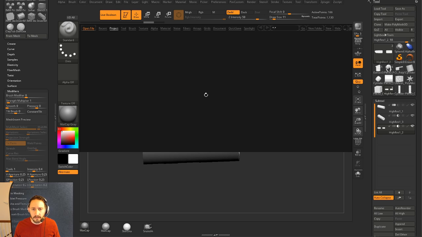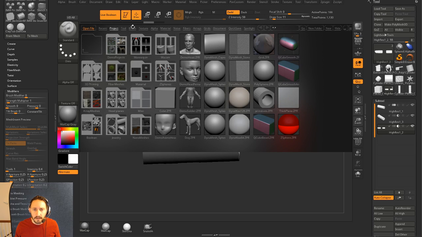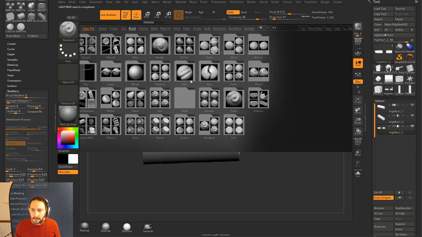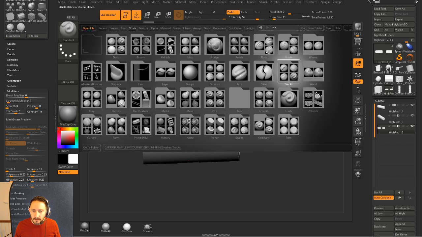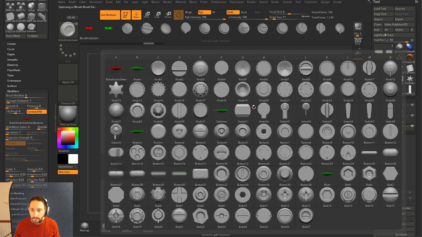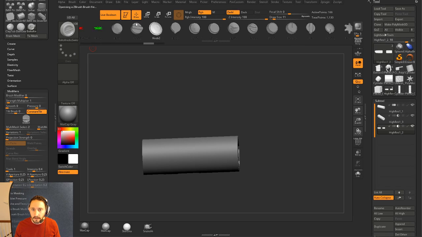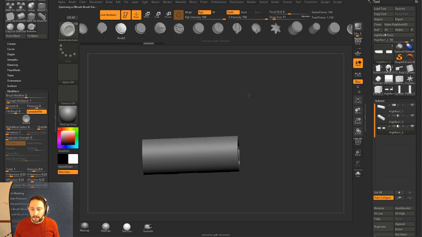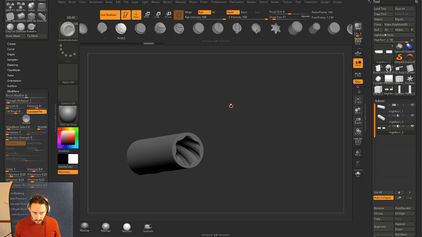Also, you can throw stuff here in your Lightbox. So if I go into brush here, did I put my kit bash stuff in here yet? Kit bash. So I can go to my kit bash library. The kit bash library, I don't want to load up every time I start up ZBrush in case I don't need them, but if I do need them, I can quickly go through here, and then we can go to like bolts, knobs, and switches. I can load that up, and then I can hit M. And we can just go through here and grab whatever we need, or go through up here. That kind of thing. So that's the basics of that.